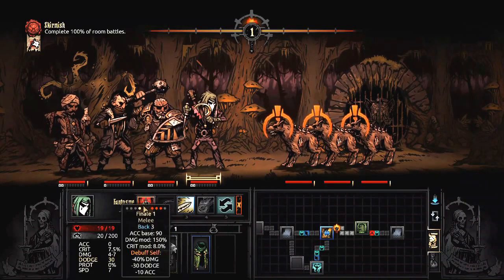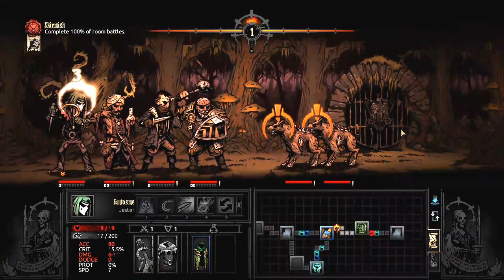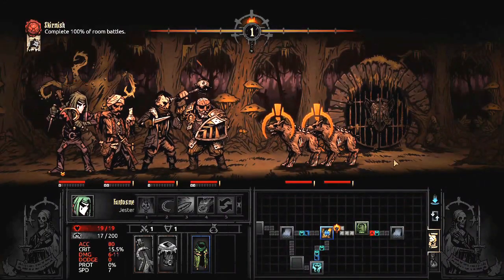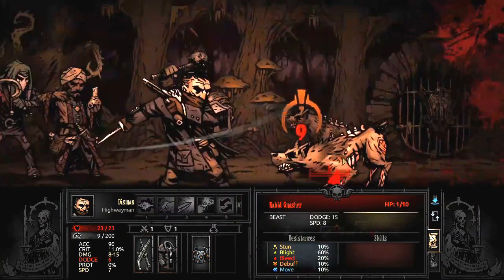Did I unequip? No, I did. Finale, so... Executed with impunity. So he just thwacked this guy. He's gone. But now he's kind of useless for a couple turns. So, interesting trade-off there.